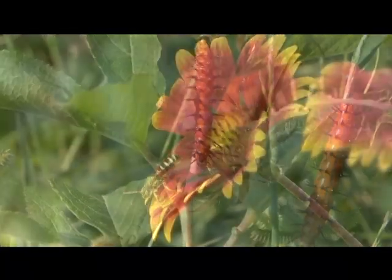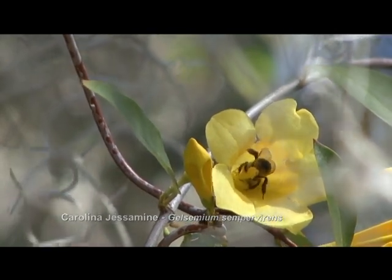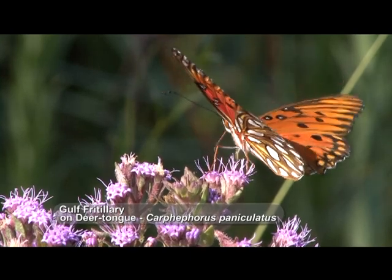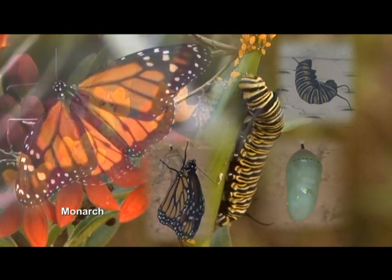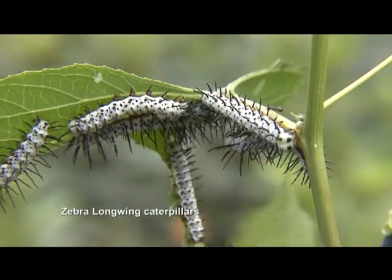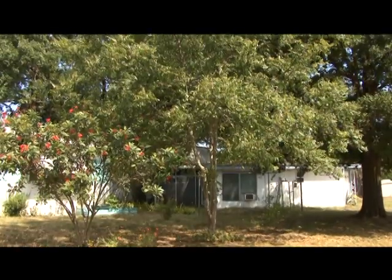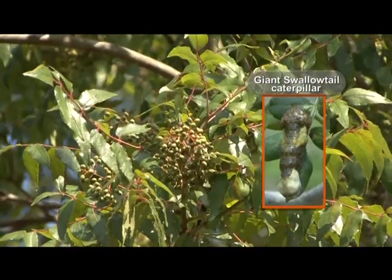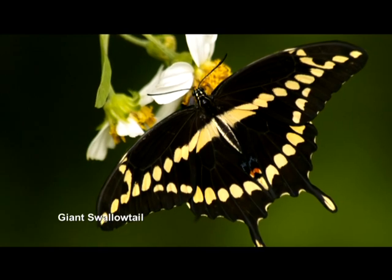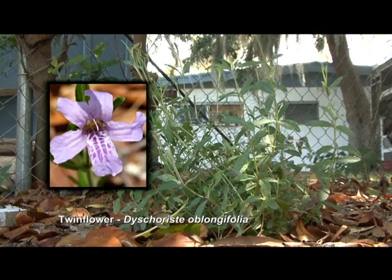'I feel like I have a variety of different bees. Behind me is a Carolina jasmine, and when that blooms in the late winter it is covered with bees.' Native wildflowers provide butterfly food in the form of nectar and pollen, but caterpillars which metamorphose into butterflies require special kinds of native plants called host plants, and butterflies are not possible without them. 'Some things I've planted that are attractive to butterflies are the passion vines, which attract the gulf fritillary and the zebra longwing. I also have a Hercules club, which is the larval food for the giant swallowtail. I also have grown some wild petunia and twin flower that attract the buckeye.'